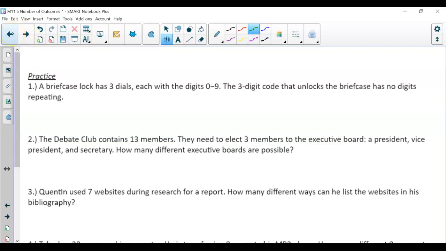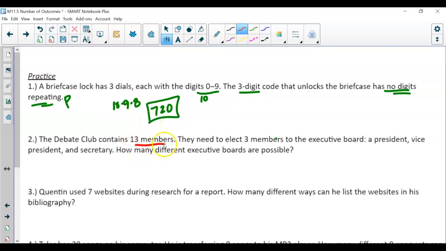All right. So here for the first problem, you should have noticed that this is like our permutations, because here you have 10 total digits, 3-digit code, and no digits can be repeated. So this is just like a good old 10 times 9 times 8. So 720 different 3-digit codes.